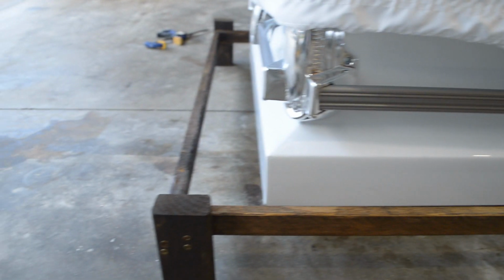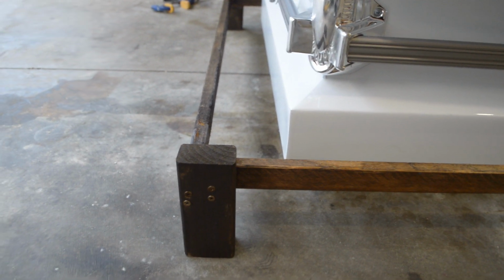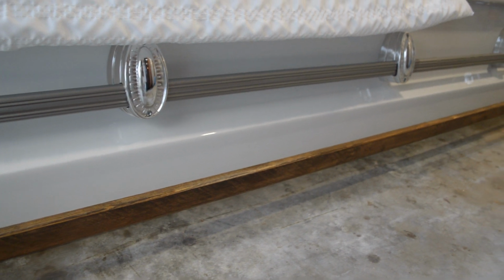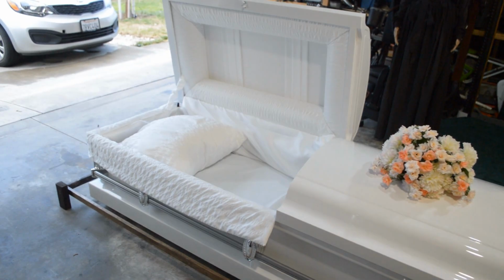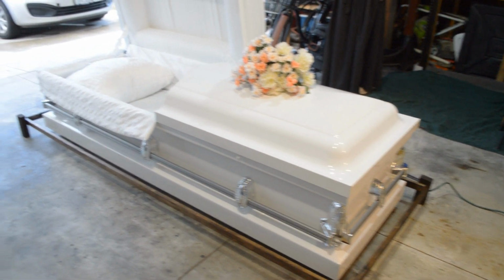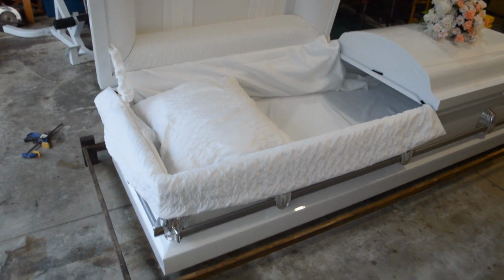And then it's usually silver because it's metal, but I tried painting the wood silver, and because of the graininess of it, it wasn't working out, and I didn't want to try sanding all of this super smooth, and I don't think it would have worked anyways. So mine is just going to be a wood one. So this is the setup we're going to have, except for this video it's going to be the dark brown coffin, not the wood one, but another steel coffin. So basically like this.